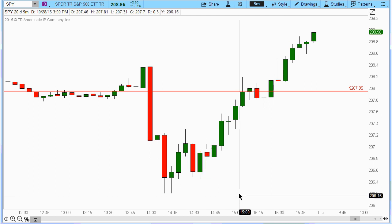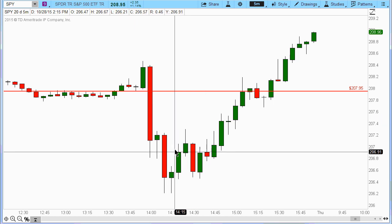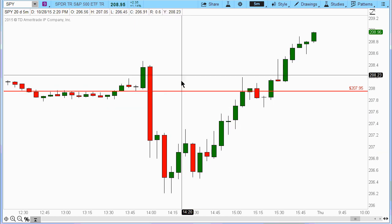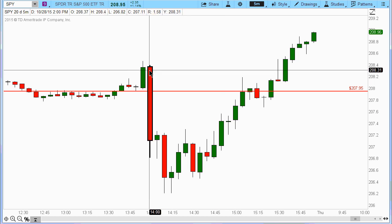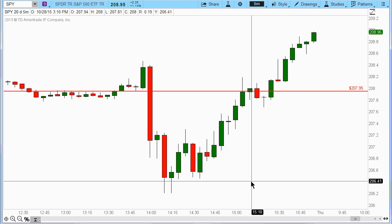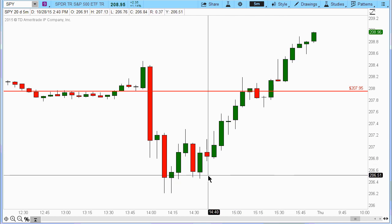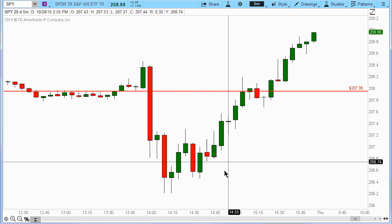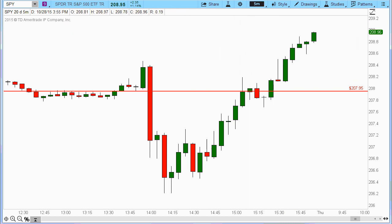These are the things that you want to play off of, the overreaction. Okay, so it's just like last time. Remember, it shot up and then kind of faded. Well, this time it got flushed, and then it just kind of worked itself back up. If we flip this chart over, it's just like a flipped image of the last FOMC day, right? So that's how we got in on some of the play here.